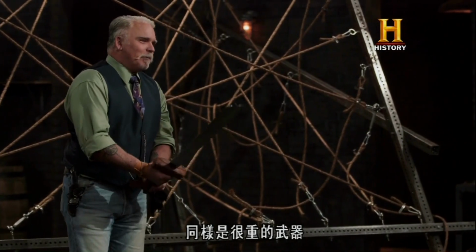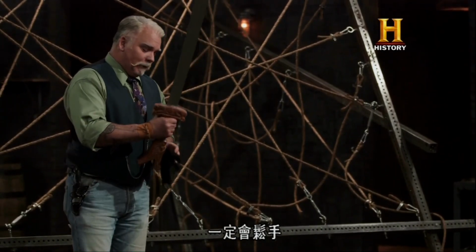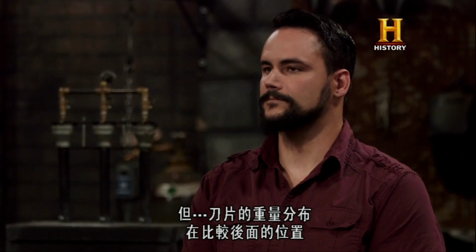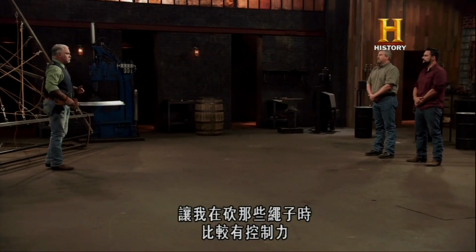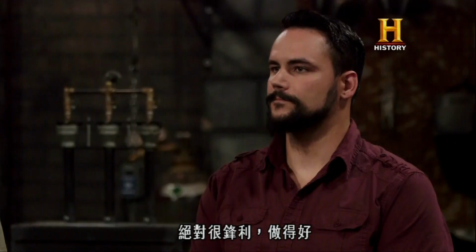Still a very heavy weapon. I would have zero confidence swinging this one-handed that it wouldn't get away from me. But the weight distribution on your blade is further back, which gave me quite a bit more control to chop those ropes. It's definitely a cutter, so good job. Nicely done. Thank you.